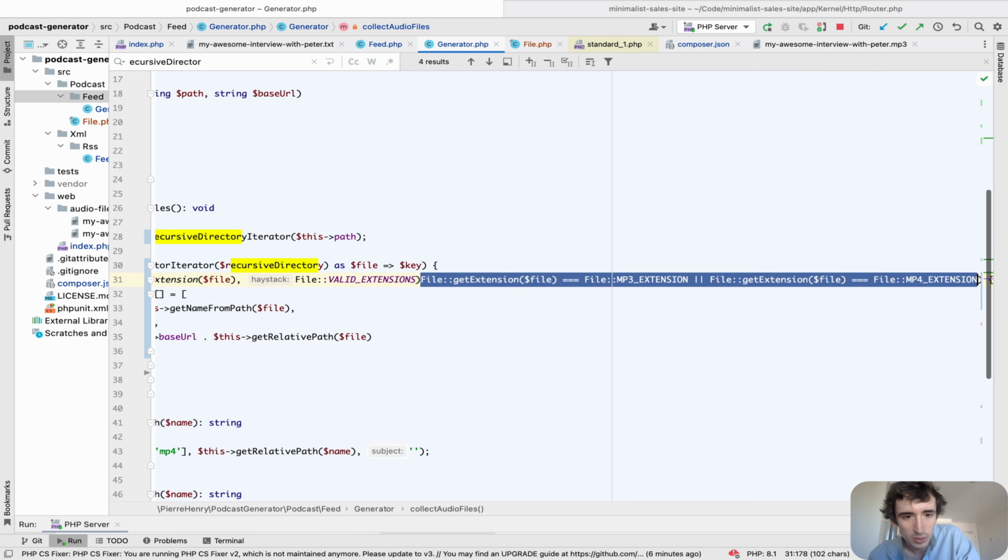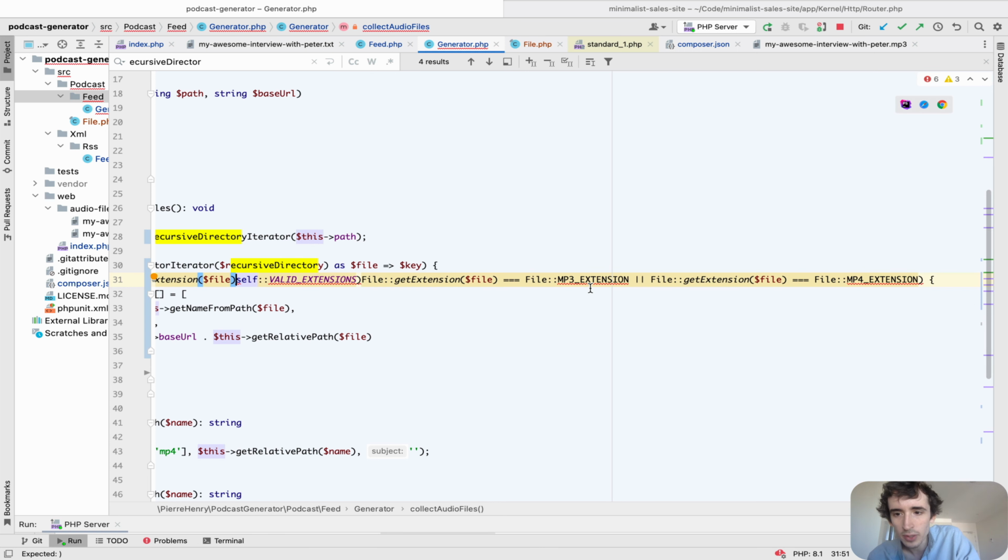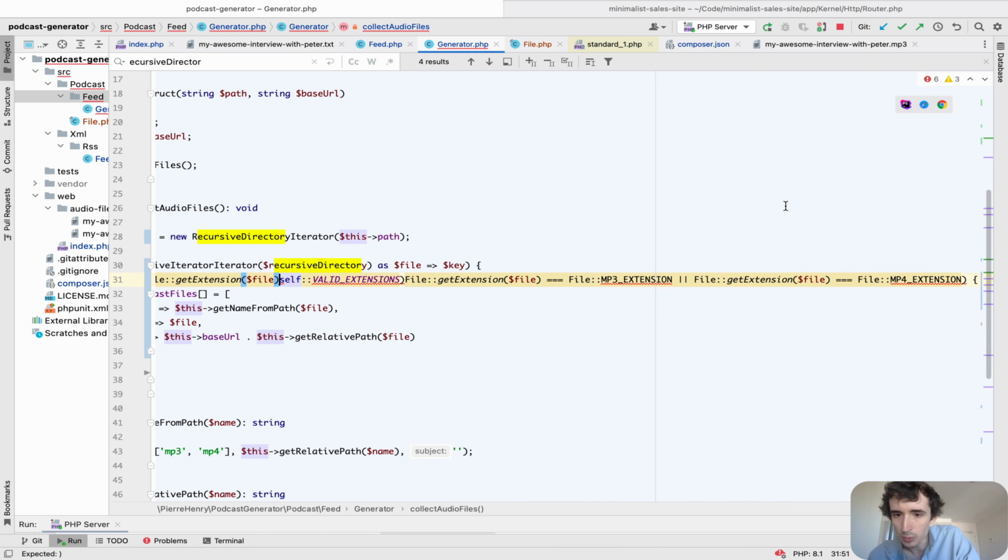But if we do like what we did before with MP3 or MP4, each time we add a new extension, we have to change our condition, and it will become bigger and bigger. So the if condition will become so huge. So that's not a good way.